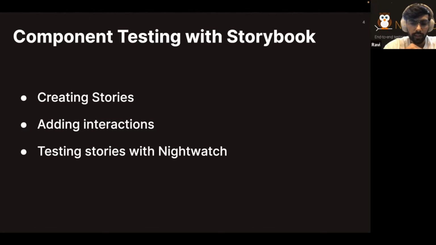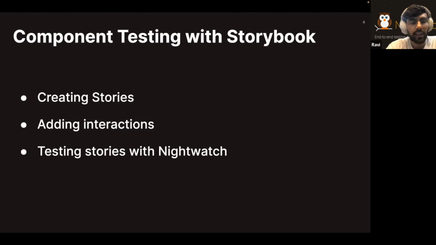What stories essentially are is a permutation of all the properties that you give to UI components and how those UI components behave, look, and feel with those properties. So you can add certain properties to your UI component and look at how it looks, how it feels, and how you can interact with it.